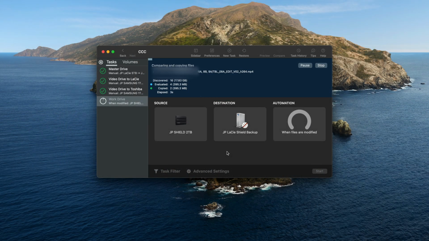Now that we have our physical drives ready to go, we need to start backing up. There are a lot of ways to move your data, but the best way to keep it all up to date is a Mac app called Carbon Copy Cloner. It's very simple on the surface, with lots of advanced configurability under the hood. All you need to do is select your source and destination drives, then hit start.